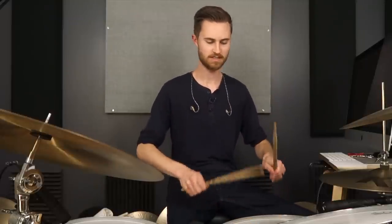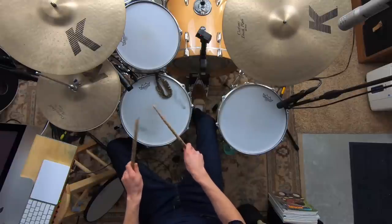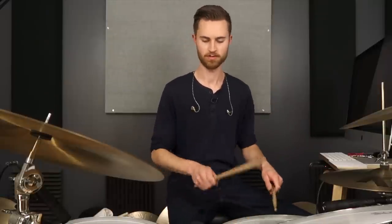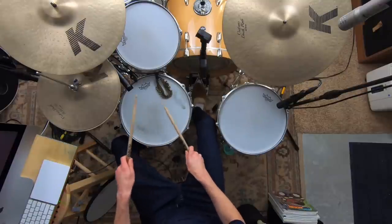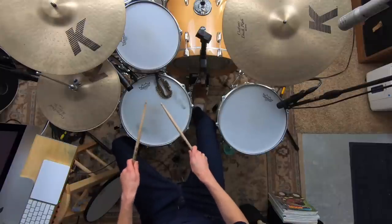Now, here's our next variation. This is a little bit more challenging because we're gonna do 16ths on the snare. And do the same shifting doubles thing. So we'll basically just go like this, where first we've got the 1E, 2E with the 16ths, and then we shift it over just like we did before. And then we go to 1E and a 2E and. And then 1E and a 2E and.